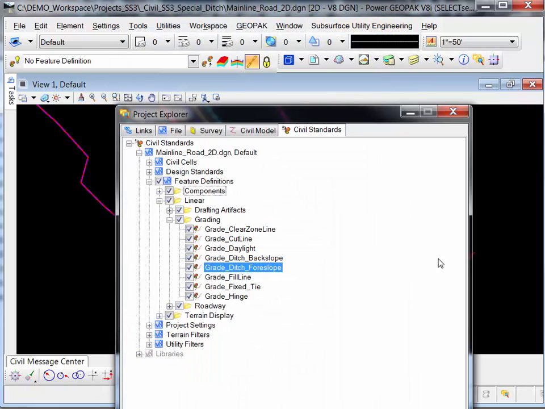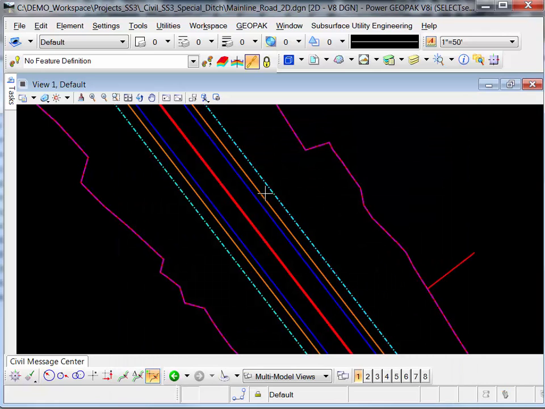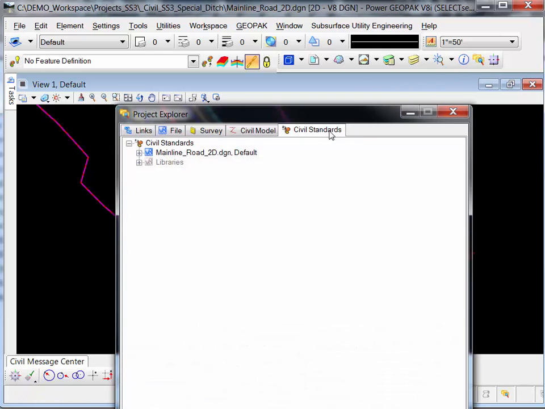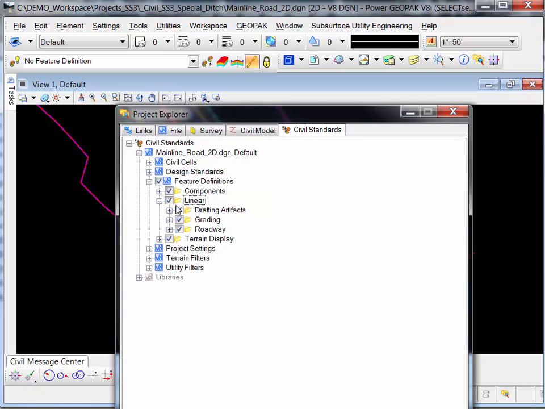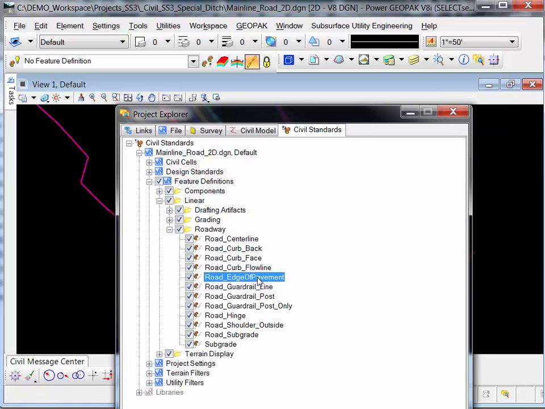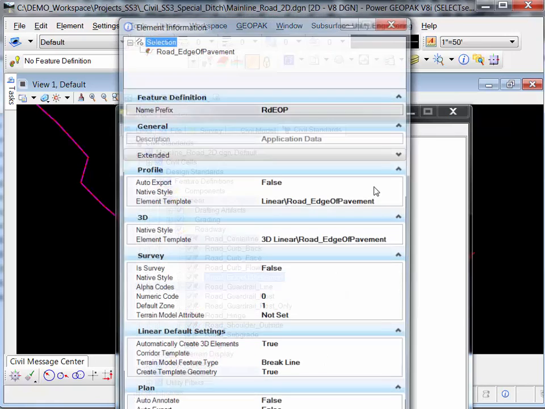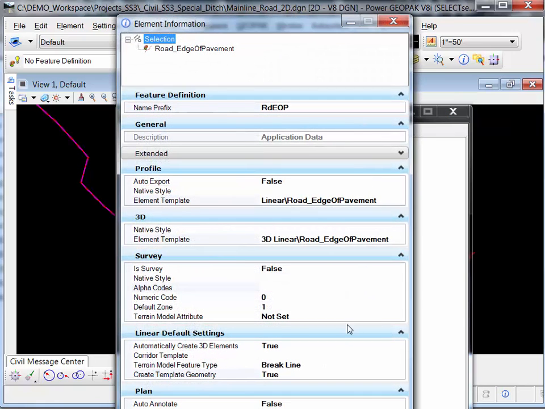When it runs the corridor, it will create that geometry from the template, and that's what causes it to draw that edge line in there. If I also go in and look at my edge of pavement, roadway edge of pavement, you will also see that that is turned on as well.